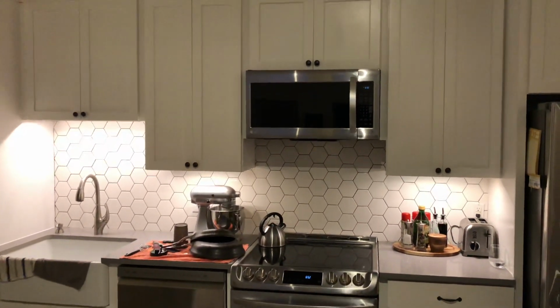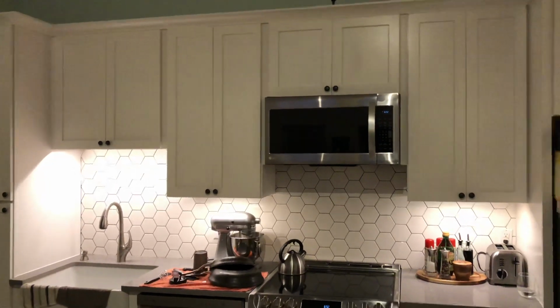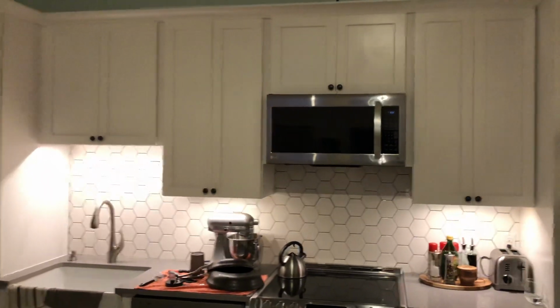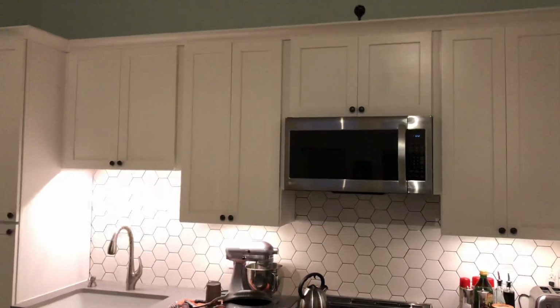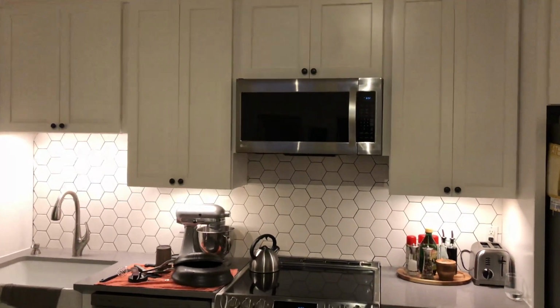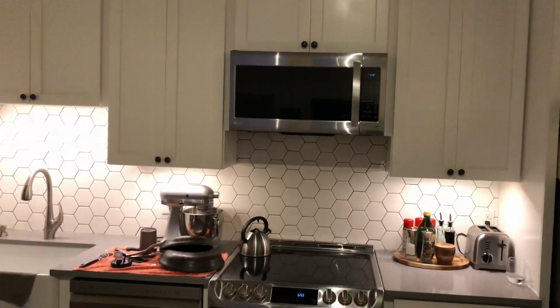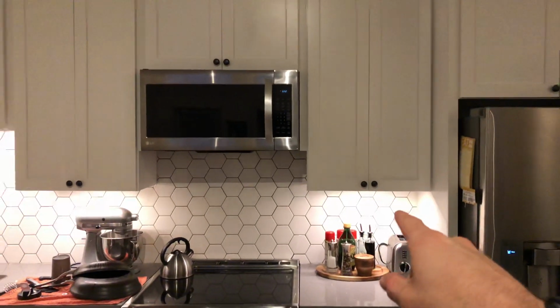Okay, this is a quick overview of my Philips Hue light strip setup under my kitchen cabinets. I use the Philips Hue extension cable, which I'll post a link to in the comments or the description. But everything here is one Philips Hue light strip, and I have it mounted under this right side cabinet over here.